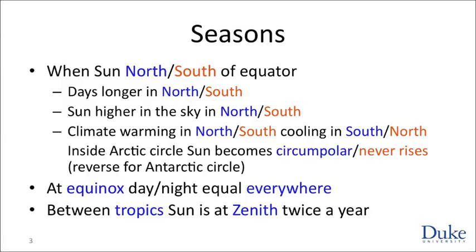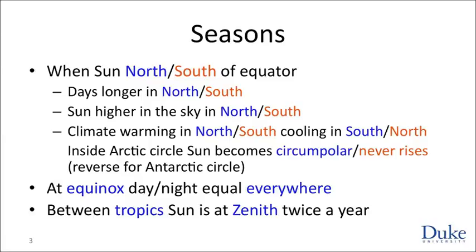We saw that your zenith is located at a declination equal to your latitude. The sun will get closer to that zenith at its highest point if you're in the northern hemisphere when the sun is north of the celestial equator. And we saw that the sun's rays impact the Earth more directly in the northern hemisphere, so the climate is warming in the north and cooling in the southern hemisphere. And of course, the reverse is true from September to June when the sun is south of the equator.